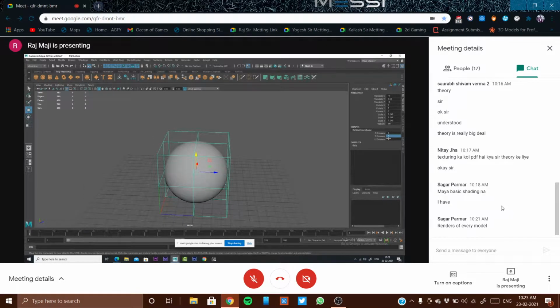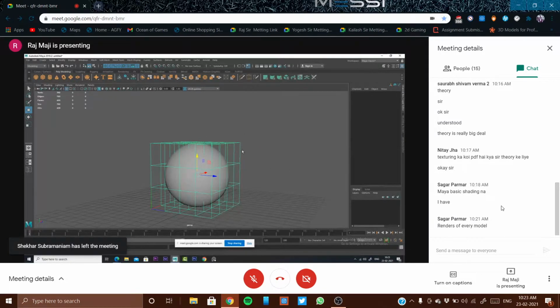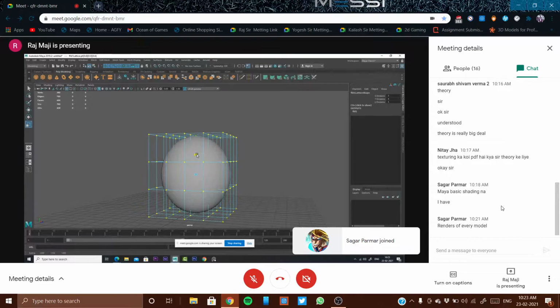What I am thinking, instead of 3, it can be 5. It can be 5. So guys, basically what's happening, and instead of 3, it can be 4. Previously, we have used lattice. So what can be done basically, by selecting the lattice point, let's modify the object a little bit.